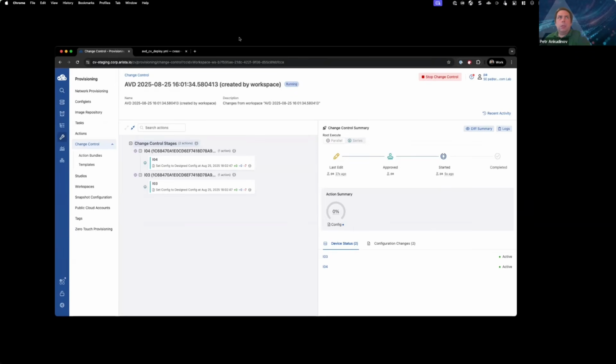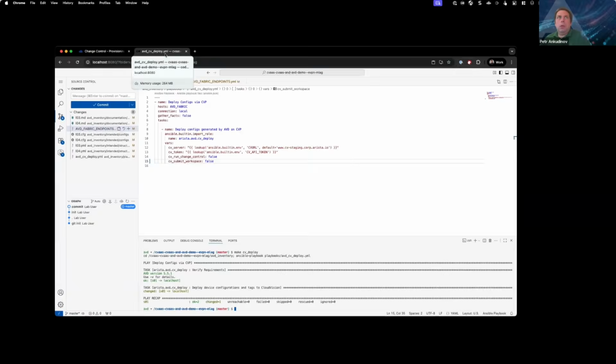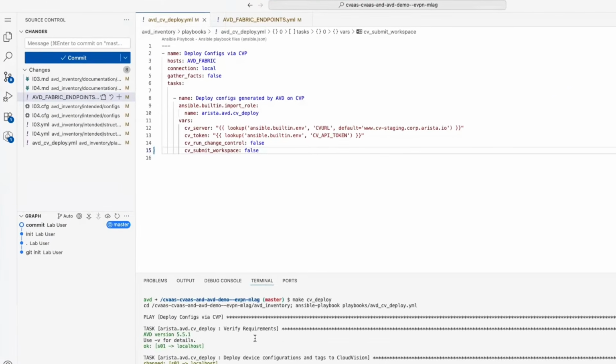Another way, while this thing is running, it will be ready in no time: let's set all of them to true. So this will be true, and this will be true. In that case, when we make a change, the workspace will be auto-submitted, and the change control will also be auto-executed.